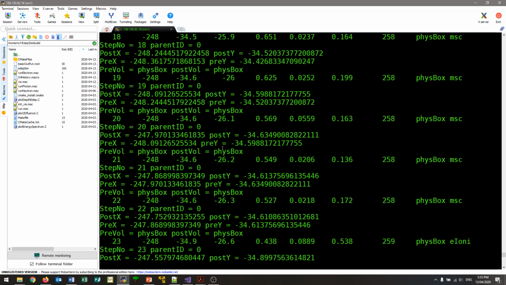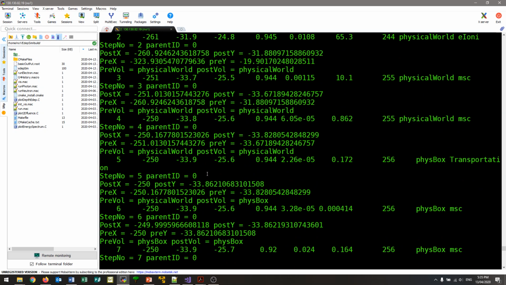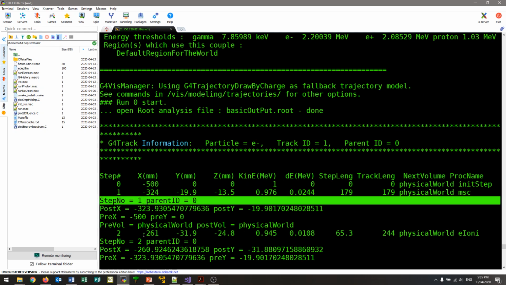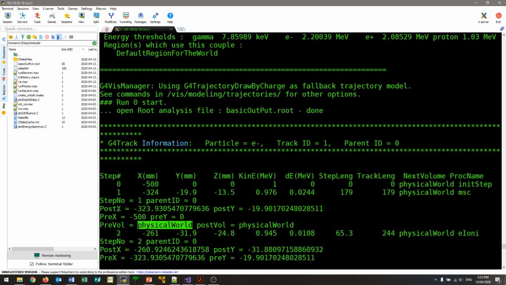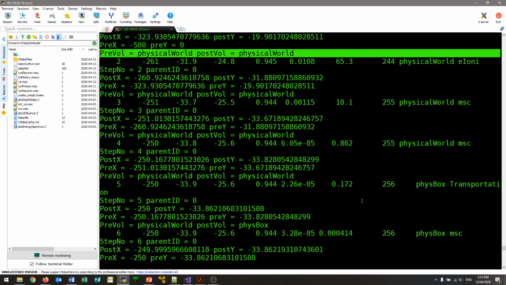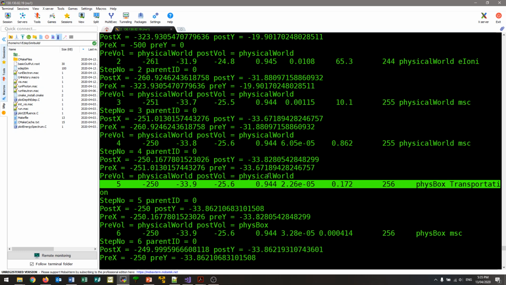Look at the output, and if we go to the volume names, here you see for step ID equals 1, the pre-volume is physical world, the post-volume is physical world. Let's go to where it enters the physical box.